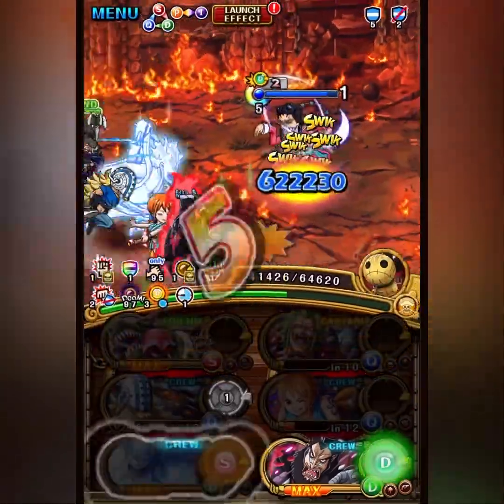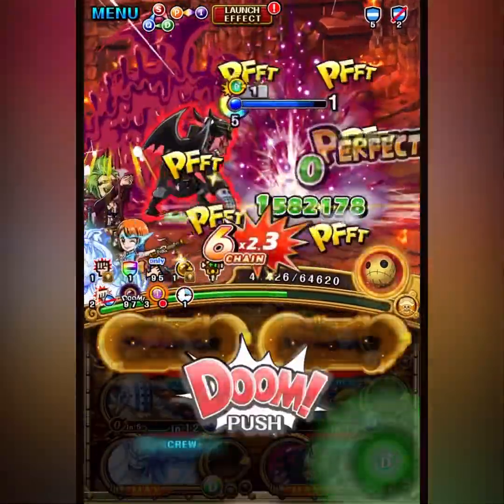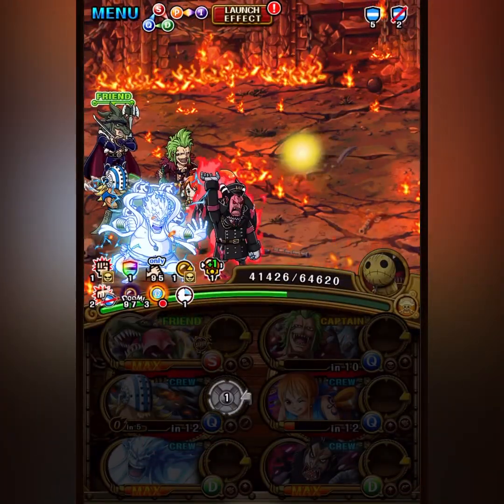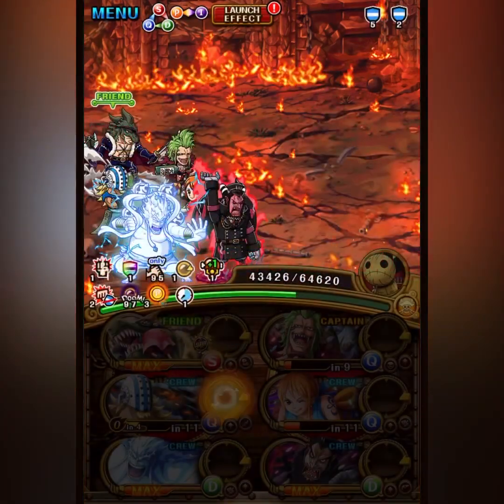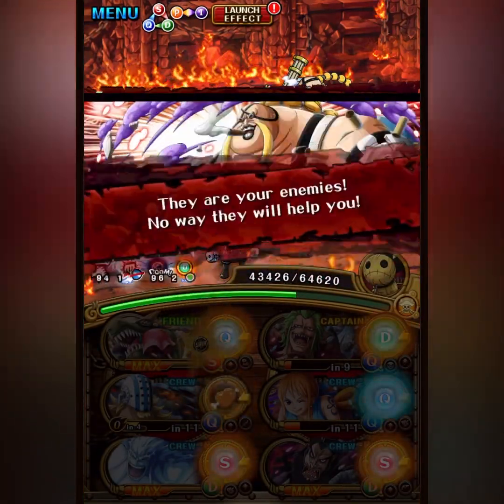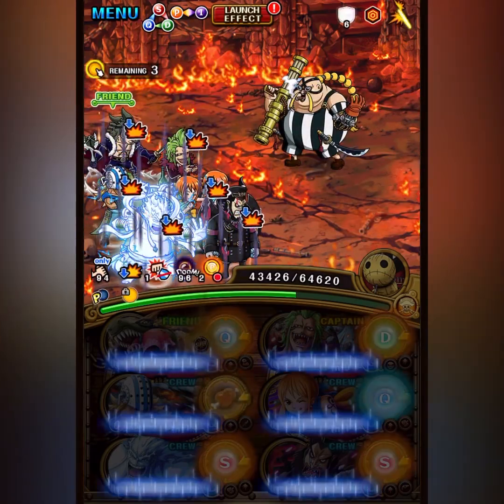Honestly, I should have used X-Drake's super type special by now, since he resists special rewinds. I didn't need to save it. But yeah, another bonus of having killer is that he activates X-Drake's super type special.